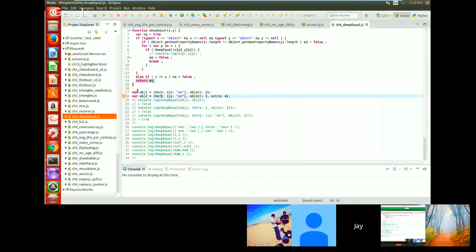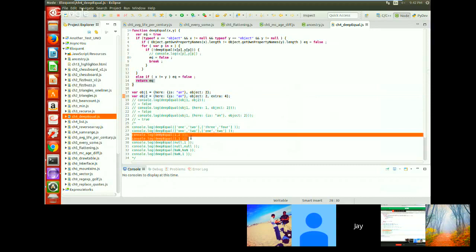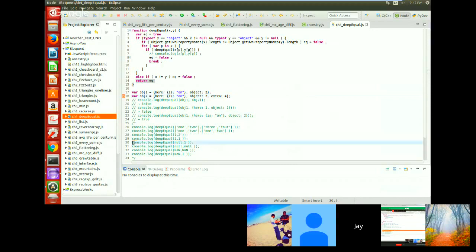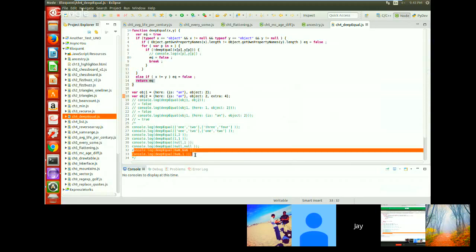But anyways, I checked it with a bunch of things to see if it actually worked. I tried it just with numbers. I tried it with nulls. Tried it with not a number. So it only works on objects. No, it'll work on primitives too. I tried all these cases and they work. Oh, awesome. Cool.